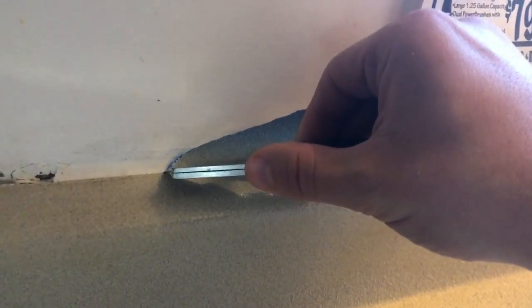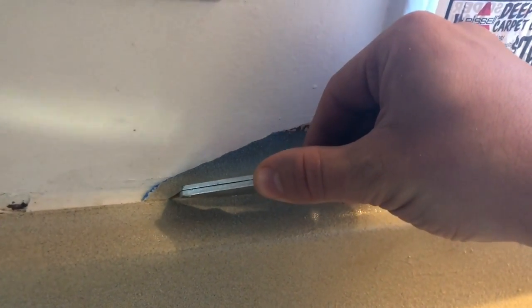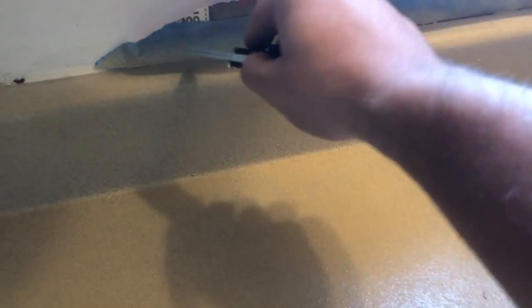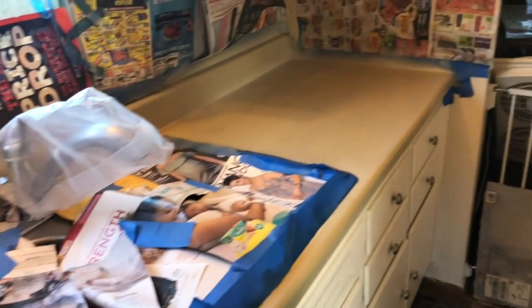Another little tip is to take a little blade and cut right at the edge of the tape so you don't risk peeling any of the paint off. This tape has been on here for about 4 or 5 days, and I never removed it in between the paints, so it's pretty sealed in here. If I don't cut it, it would potentially peel some of the paint off this top backsplash here. So a little tip, it does help save some heartache when you finish the job. Otherwise you try to take the tape off, and then you have peeling paint and the exposed countertop underneath. And the last step for this one is just caulking the edges, and we're all set after that.